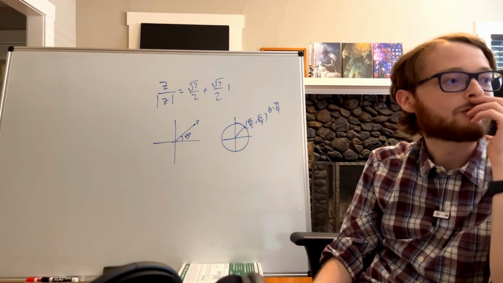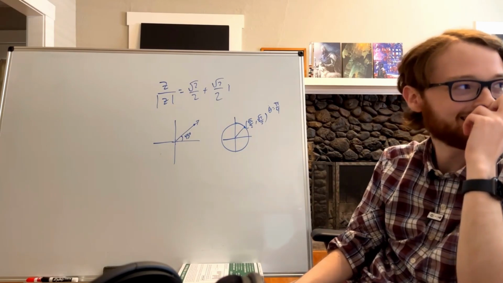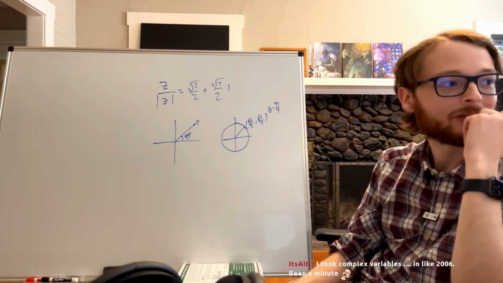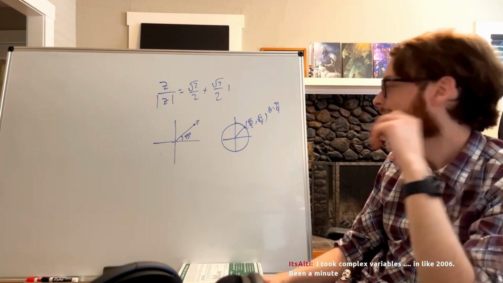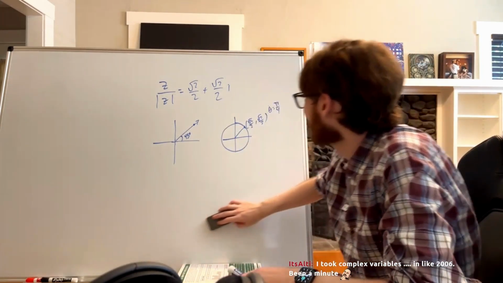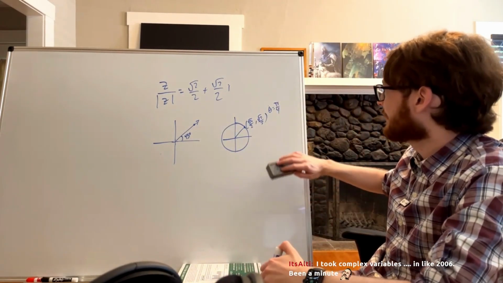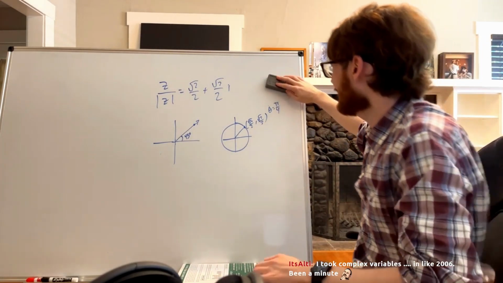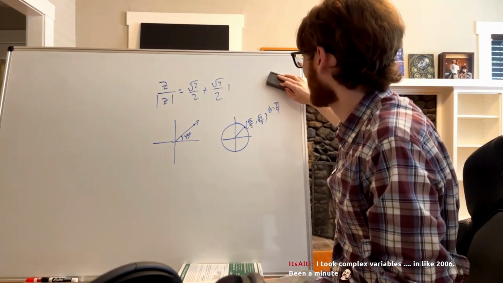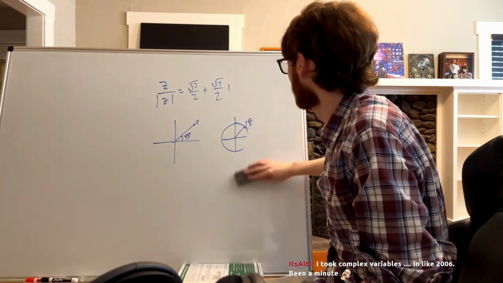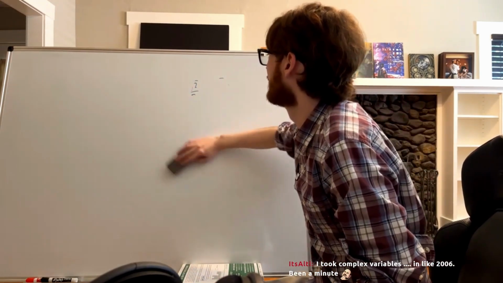I was introduced to complex variables in like 2006. It's been a minute. I have a book on complex variables. I have not gotten very far on it. Once I started doing this math stream, I don't have that much motivation to study math outside of it. I hope that makes sense, Abdul.